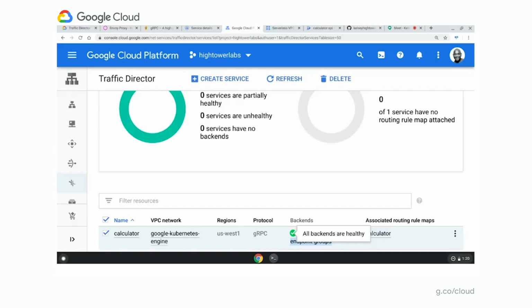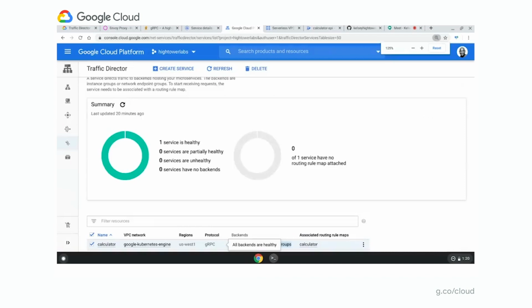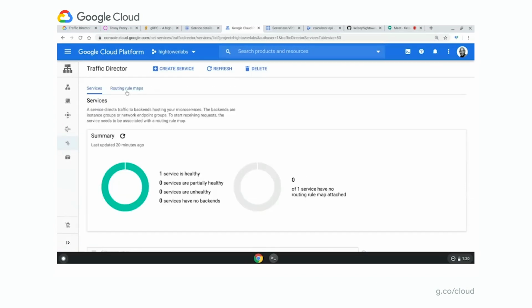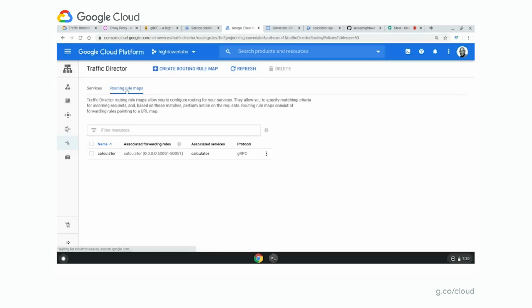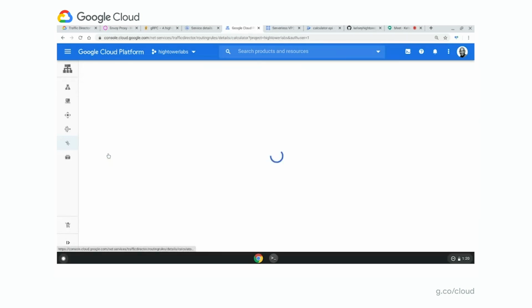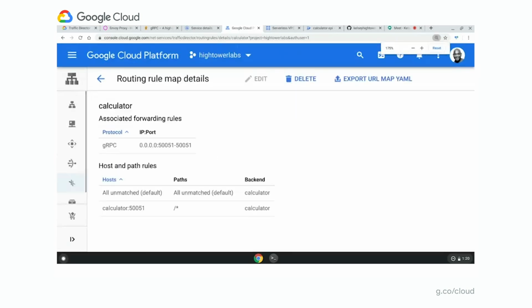The last thing we need here is also, how do we communicate what service we want? And this is where some of the routing rules come into play. Now, if you have any experience with Google Cloud Load Balancer products, this is going to look very familiar to you. First, we're going to start with the gRPC protocol. We're going to associate a set of services that we created early on the Services tab. And if you click on Calculator here, what we'll see is that we give it a couple of name matches. So here, Calculator plus that port combination will route us to this gRPC service called Calculator, right?